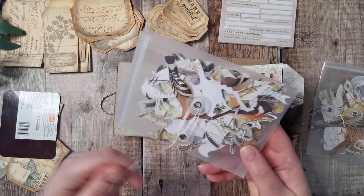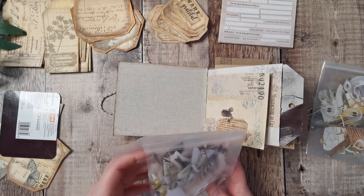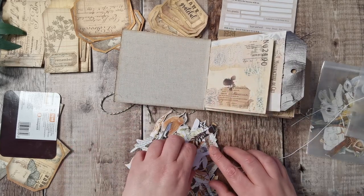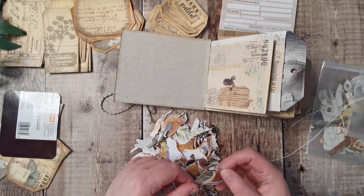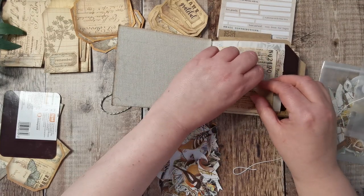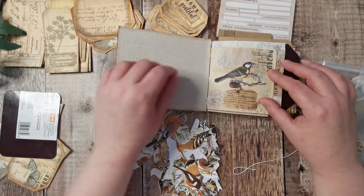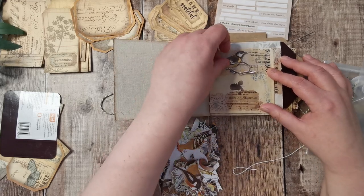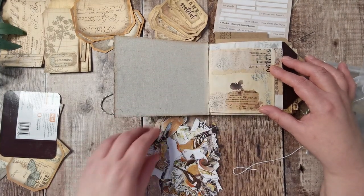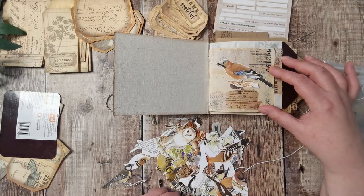I had to put my birds into size order, so that was probably a good idea. So we have got a bird on the front, haven't we? So I think it'd be nice to open it up and have another bird inside. Oh, that's a nice one. Apart from his branches. Maybe that's a little bit too small. It's a bit nondescript, really. Now that pops a bit better, doesn't it?